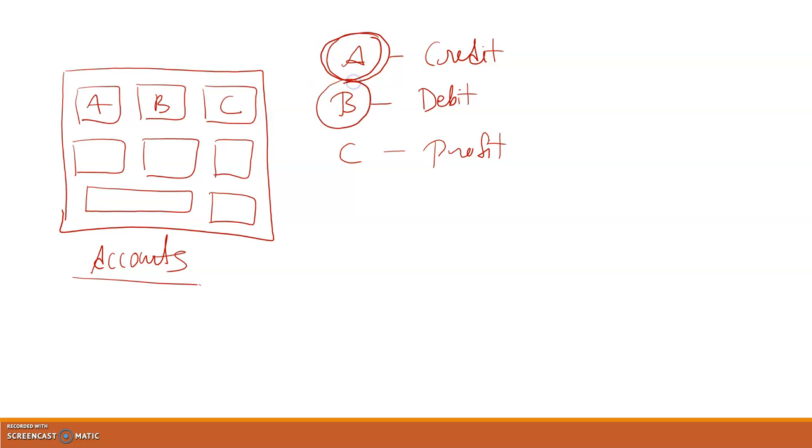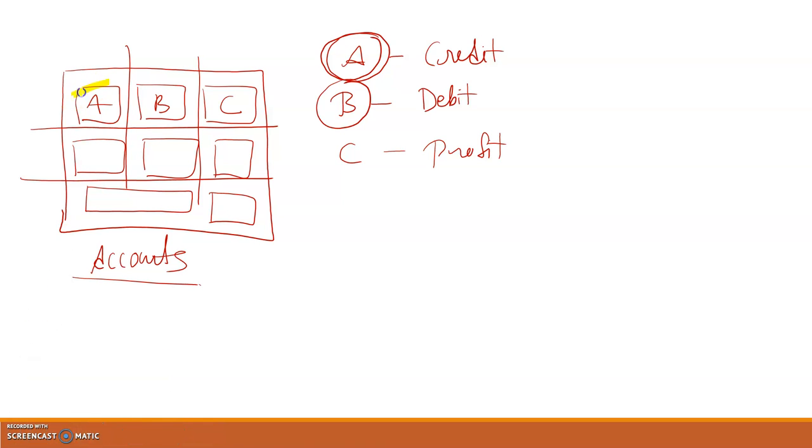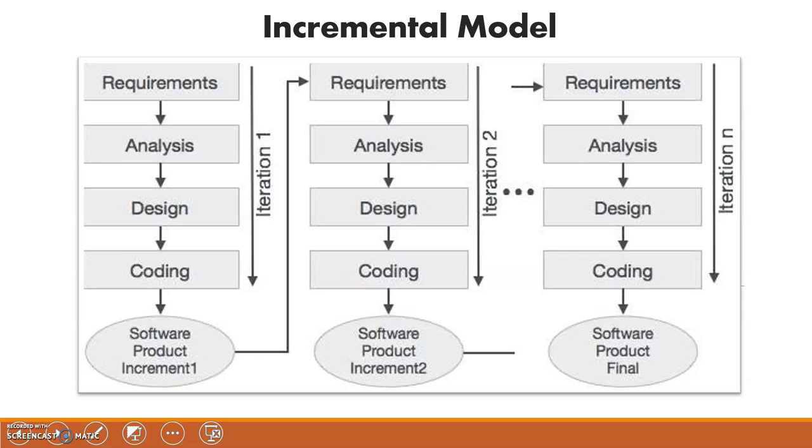Normally, you break your software into different modules, and then you apply SDLC for each module. You apply the SDLC first on A. So for module A, you will do the requirement, then the analysis, then the design, and then the coding. And so your first module is ready.